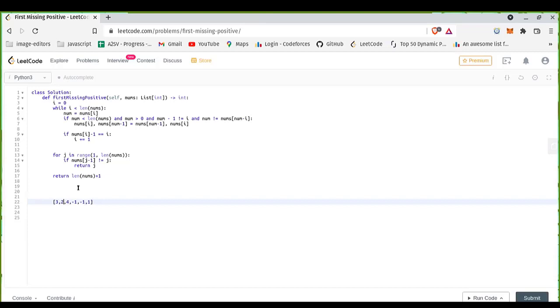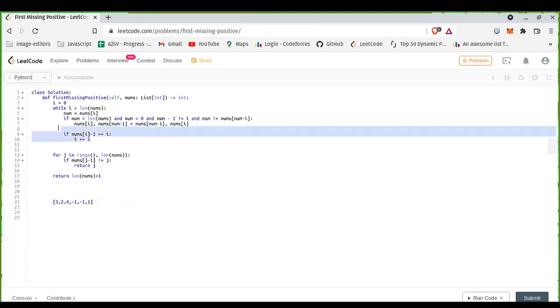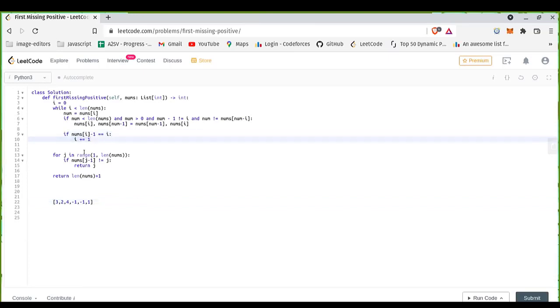This becomes 3 and this becomes 2. Again, 3 is not the same as the current index it's in, so it will swap it with 4. So this becomes 3, this becomes 4. It does the same thing for 4. This becomes 4, and this becomes -1.